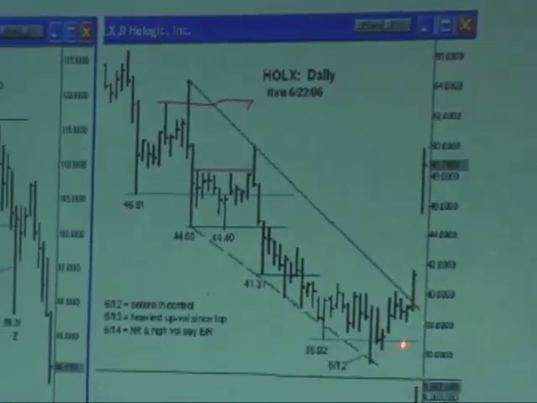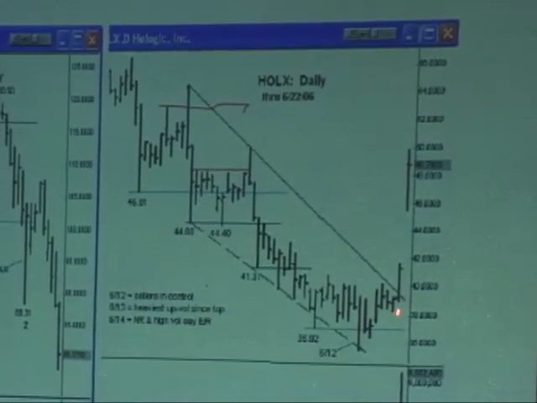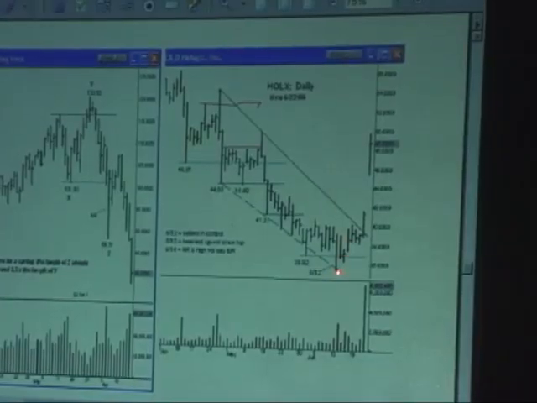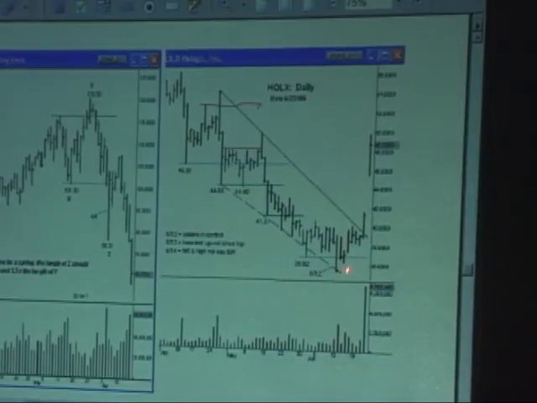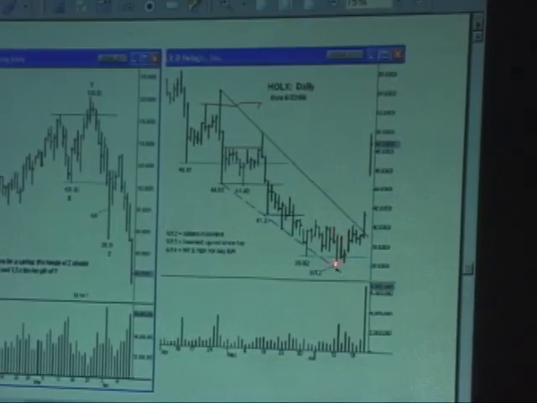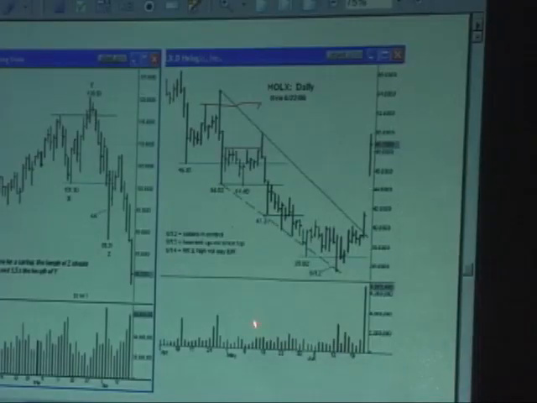So where would you enter? I would be willing to enter after this second day, this little narrow range day here. If I didn't buy it, I'd certainly enter after this little narrow range day. I would have become very suspicious about this market after the no follow through after June the 12th. And I might have bought that day it gapped up like that. It would have been better if it had rallied back above the high of June the 12th. The higher the better, because it traps everybody who was selling short down here.